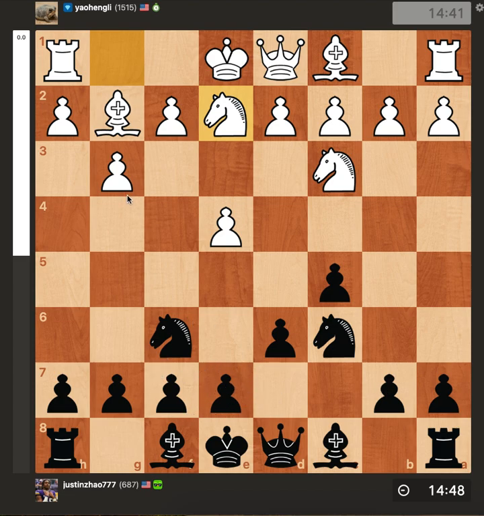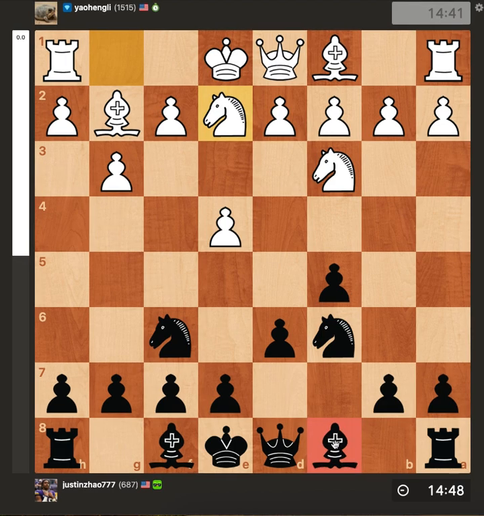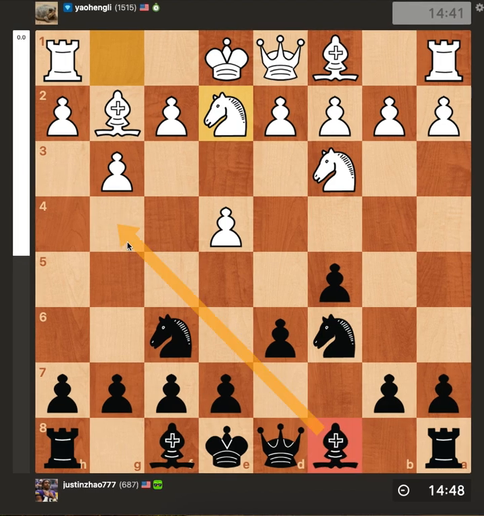Since the ultimate direction for black to launch an attack is on the queen side, it's very hard for black to attack on the king side because of this solid structure. So moving the bishop to g4 or to the king side is not as helpful as placing it on the queen side. For example, bishop d7, rook b8, and b5.